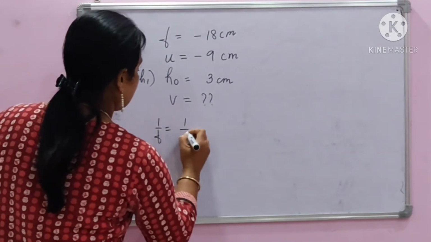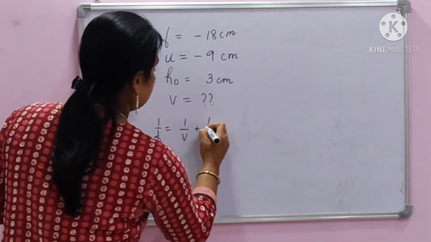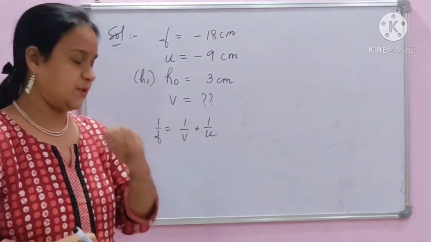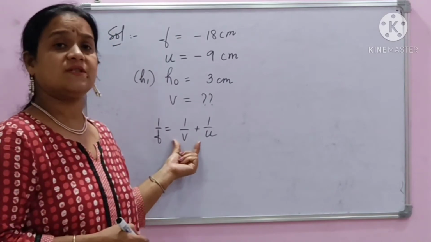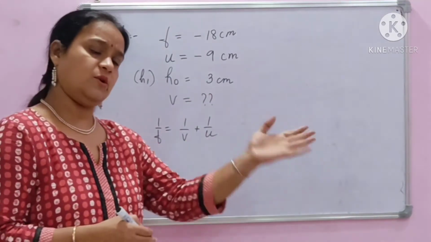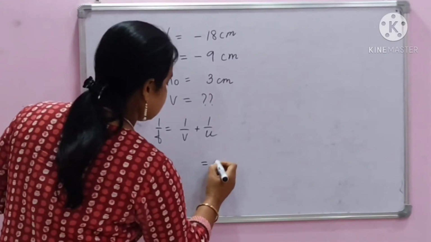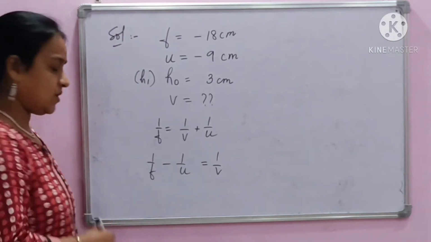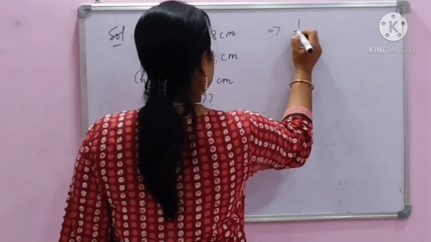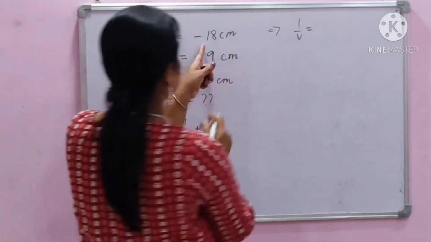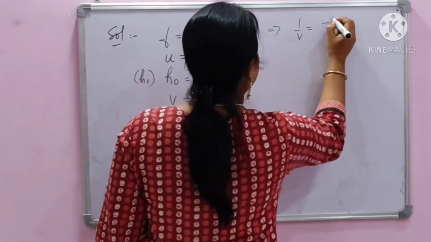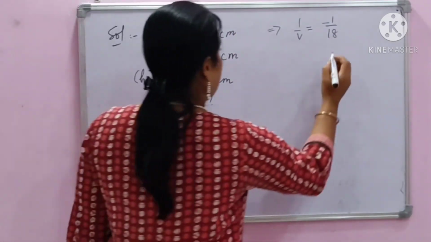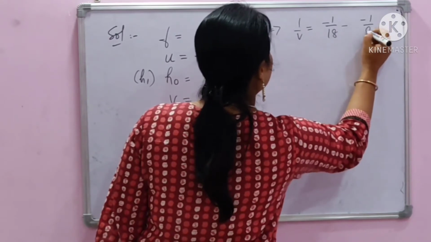You all know the mirror formula. 1 by f is equal to 1 by v plus 1 by u. So what I prefer is, it's your choice, you can move forward as per your wish. What I prefer is, whatever is the unknown quantity, you leave it on one side and the known, let us take it to the other side. So let us leave 1 by v here and it should be 1 by f minus 1 by u. Now just put the values in this formula. So this implies we can write it like this: 1 by v is equal to 1 by f is minus 18. So let us directly take it to the numerator. It's your wish. You can add one step also. I am just taking it directly. And minus, it should be minus 1 by 9.